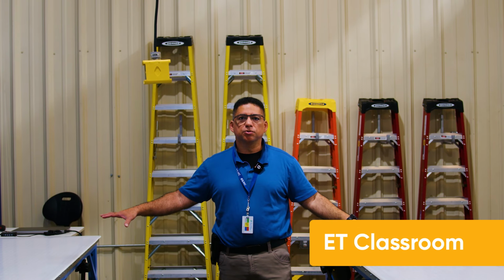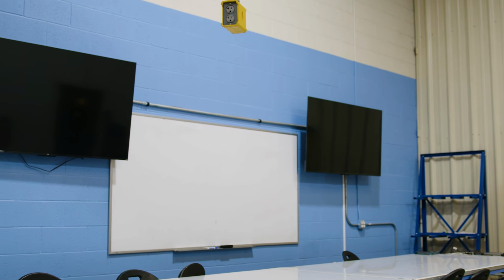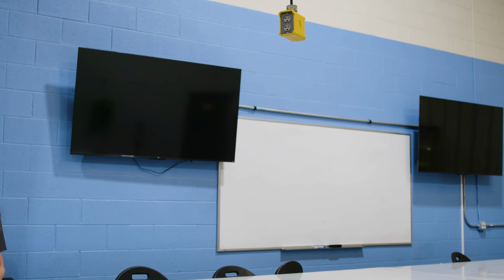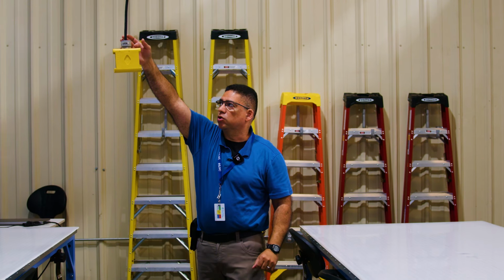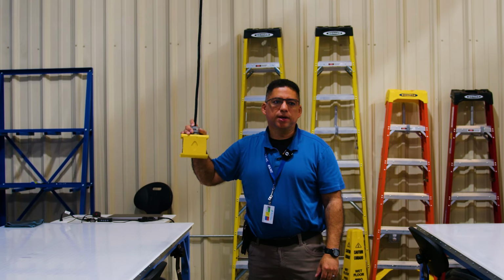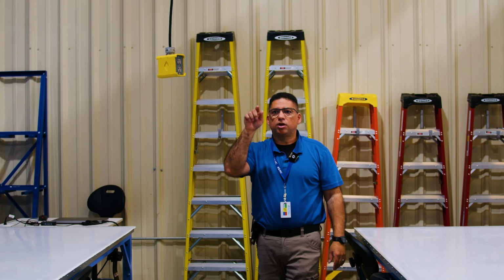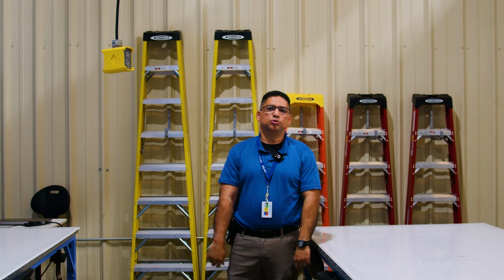This is one of the classrooms, so this is where they learn their theory. If you turn over here, you can see the 2 TV screens. Usually there's PowerPoints or different things that go there, an eraser board. Then we have these cords where students need to plug things in, right? They can bring them down right here and plug them in. There's 4 of them over here. And then behind me, there's also a tool crib where they get all their tools and materials.